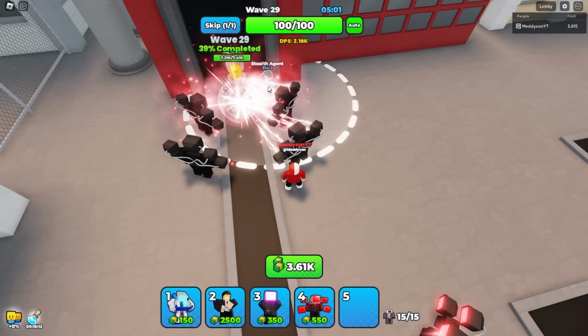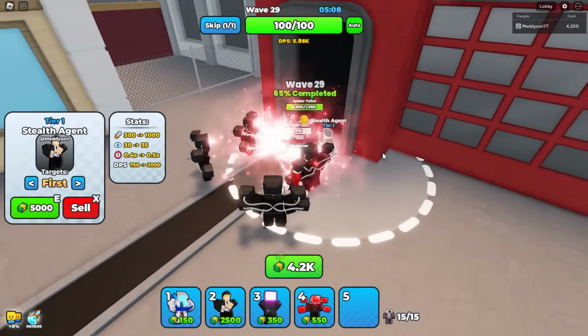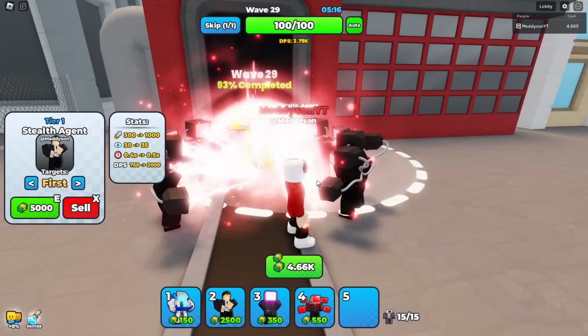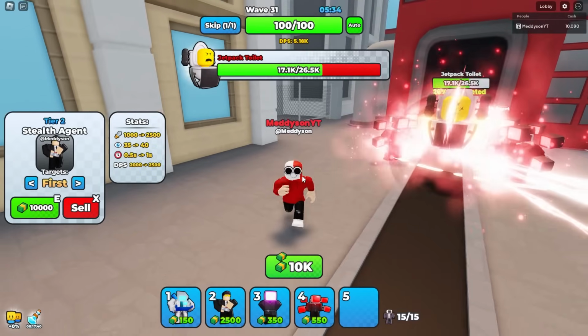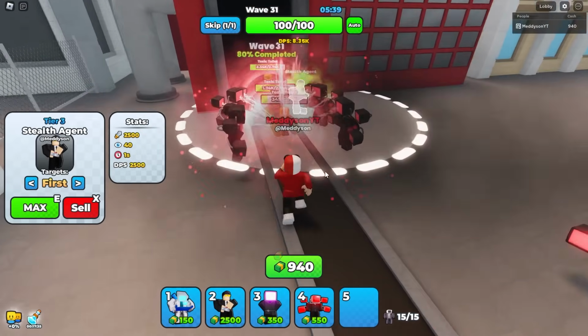You know what? We'll place a secret agent at the start. Let's speed this thing up. It is quite expensive, though. 15,000 to max upgrade the stealth agent or secret agent, whatever you want to call it. But my God, this is just spawn trap heaven. Oh, no. This is the boss on wave 31. This is 40 waves. And that got instantly melted.